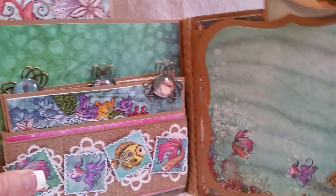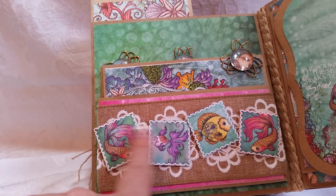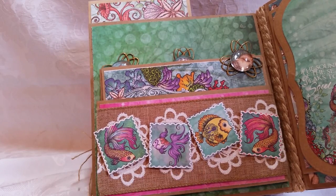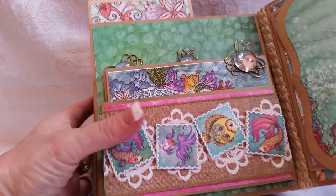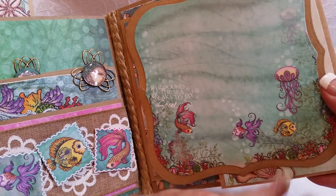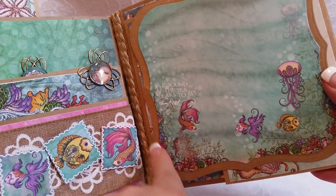And our last page. Oh, I forgot to tell you. Then on the front, these are great little, they look like postage stamp images. And I had this burlappy trim in my stash, and I layered that across and just popped up the stamp images there. All right, our last page is here, and this is actually one of my very favorite images from the collection. These are all Spellbinder dies, this shape here.